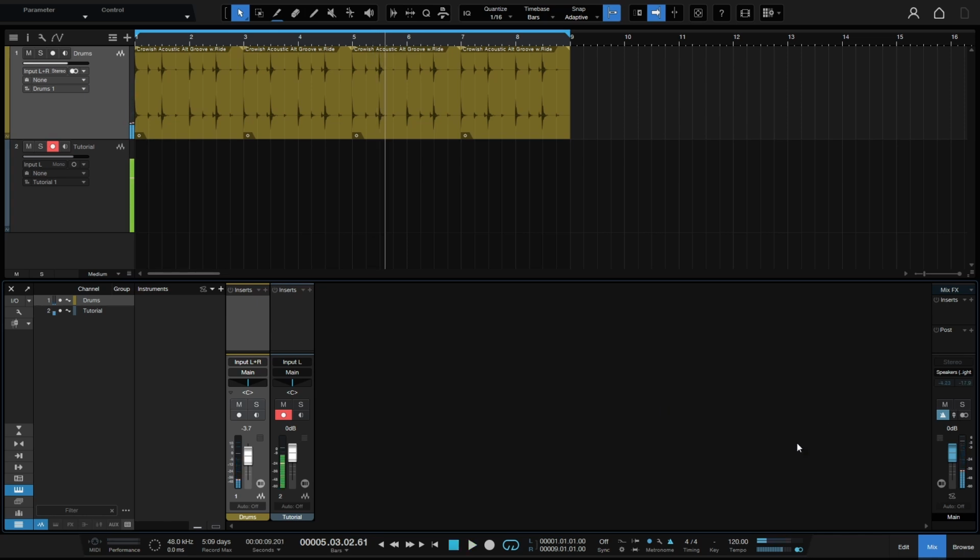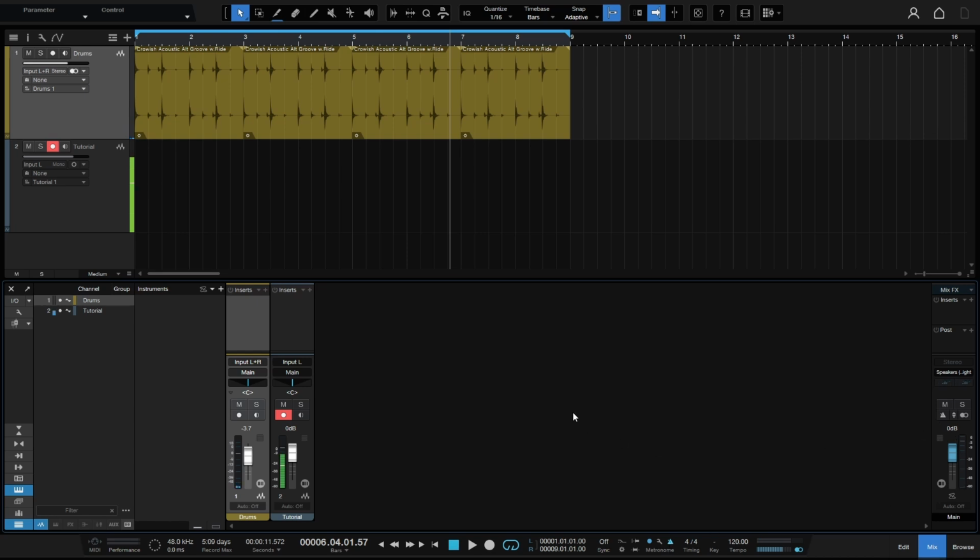Now, something else that I want to mention, also here we can turn off the metronome for this main bus, and take note that the metronome is still active here within our transport. So I'll play back and we don't hear that. But why would this be? That this would remain on, but we can turn it off here.